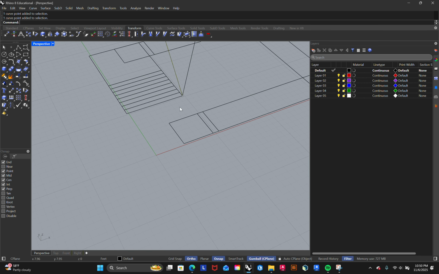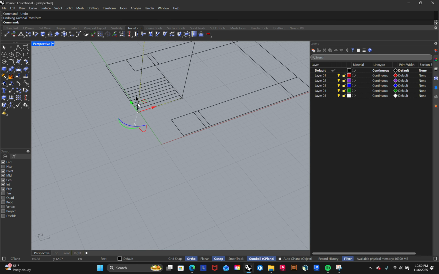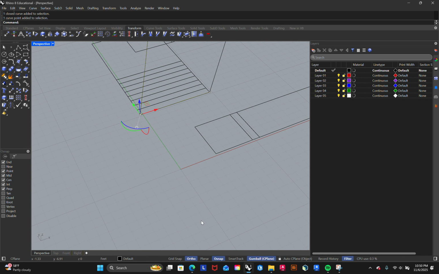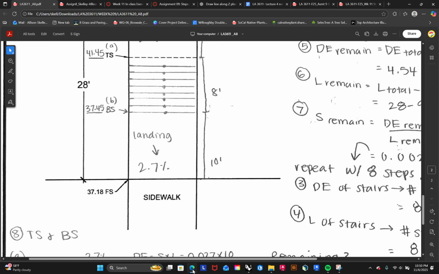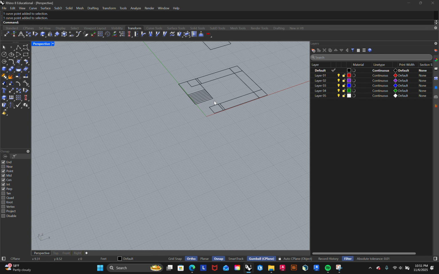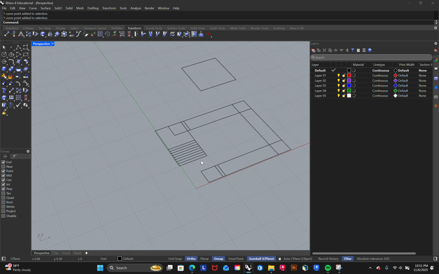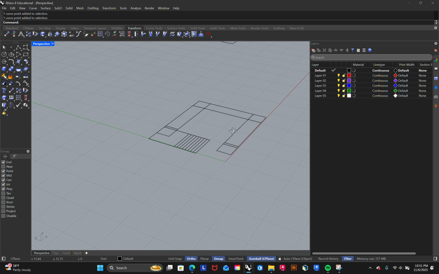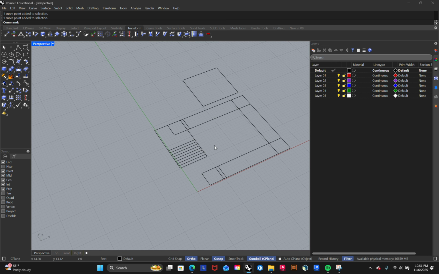So we click, and then it goes up 37.8. And so you do the same thing for everything else, so it makes it at the right elevations and the right slopes.